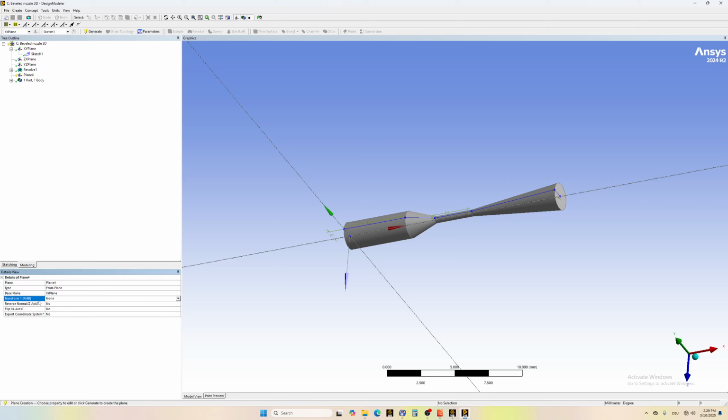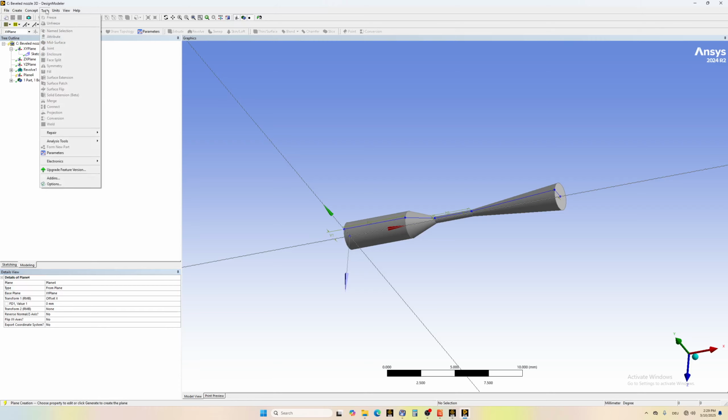Click on transform 1 and offset X. I want to move it from where we have the zero axis to right here. For this you need to measure the distance from here to here.